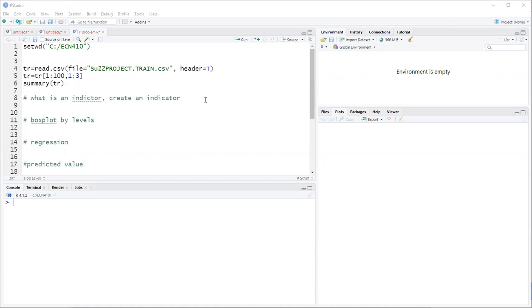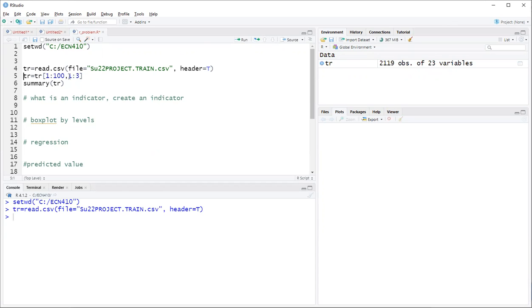All right, welcome. I'm going to go over some R code that might be useful for working with indicator variables and working with homework number 3. I've got the working directory set here, or I can just click on run and get that set. I'm going to read in a data set here, which is actually fairly large, and so I'm going to take a subset of it.